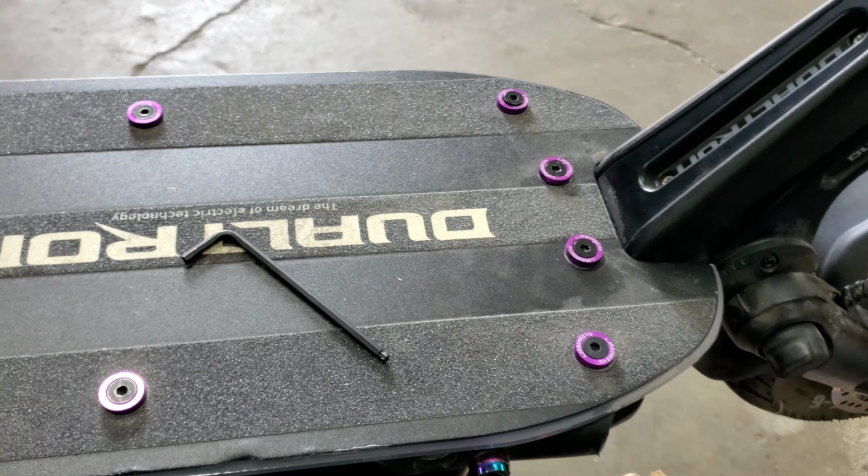So make sure you guys use Loctite when you put these in, because mine actually, about 5 or 6 of them were loose when I went to take this board off. I was kind of surprised actually, but not really. And there was no Loctite on these bolts. So when you guys first get your scooter, make sure you Loctite these bolts for the board.